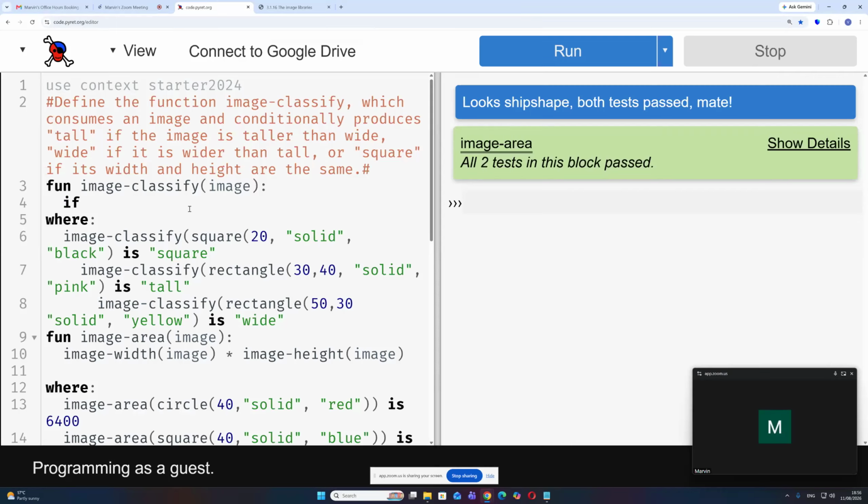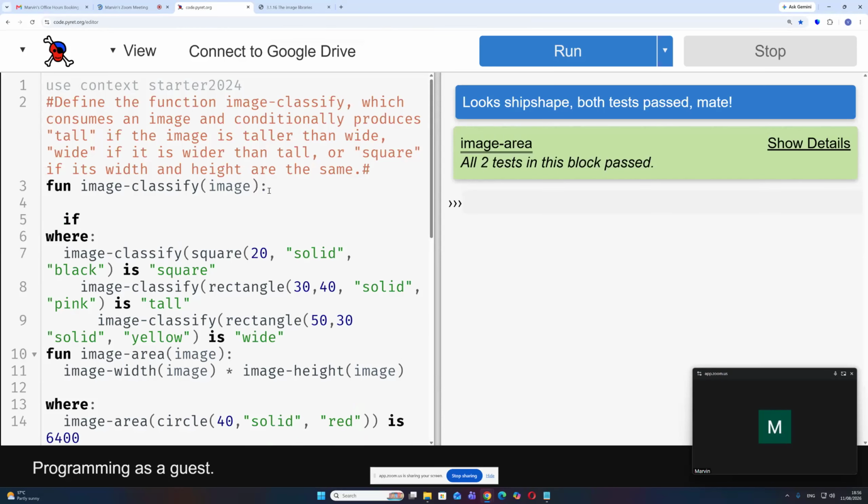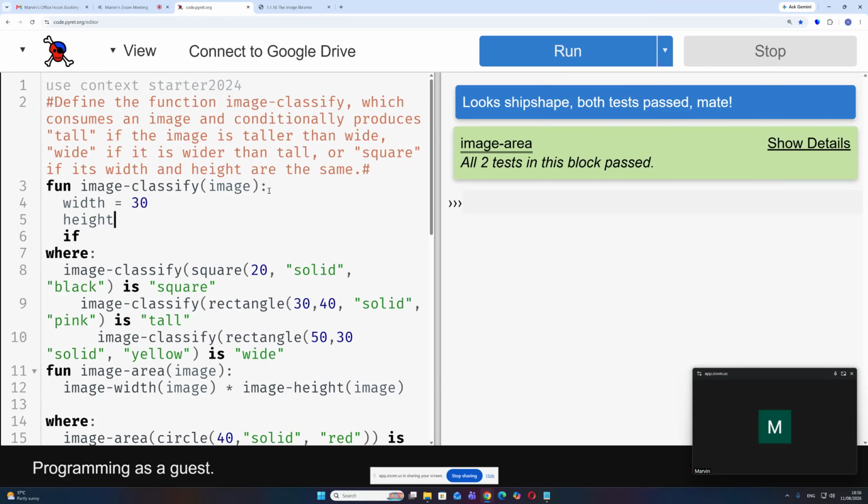Do we need to declare width and height then? Sure, we could do that. So is width going to be 30?